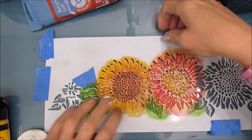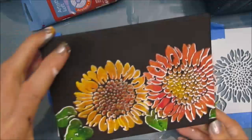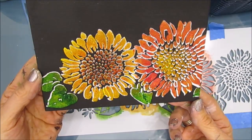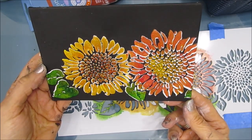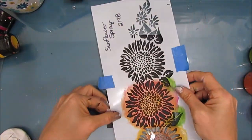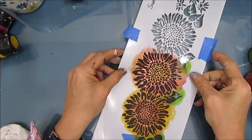So the moment of truth. Love it. Now, do you see where the white is? I love that. It is absolutely perfect. It's like highlights without having to do anything. Win.